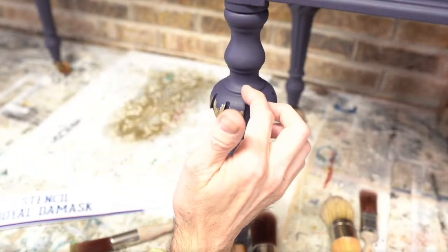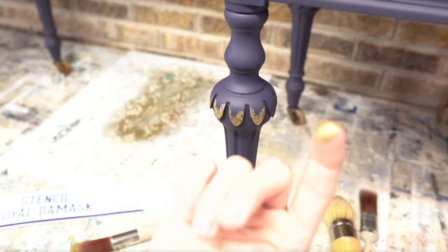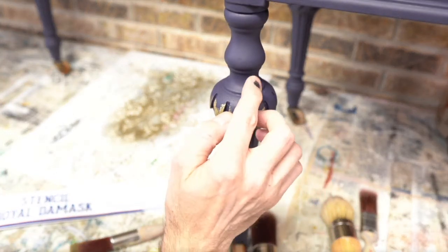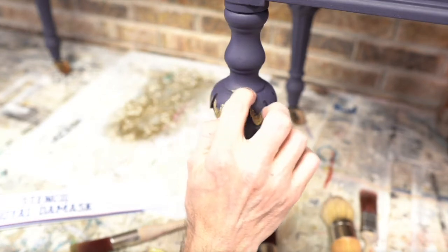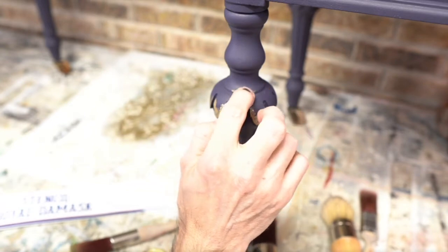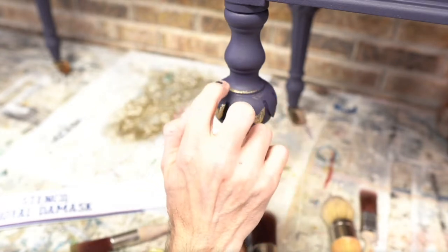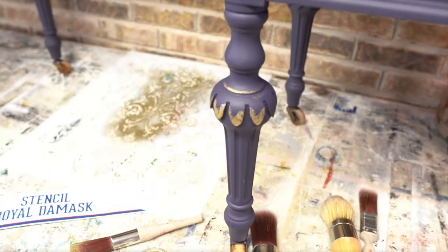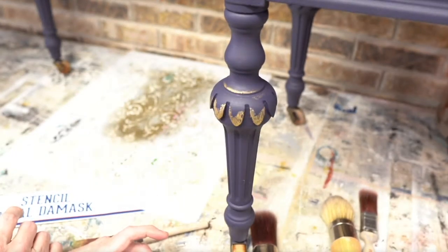You can come in here. I don't know if you can tell how much gold I put on my finger, but if you have too much, like if you want to touch just an edge, just be careful. So that's one way of applying it. Again, you can do a brush too. Probably a number of things that you can use on that.